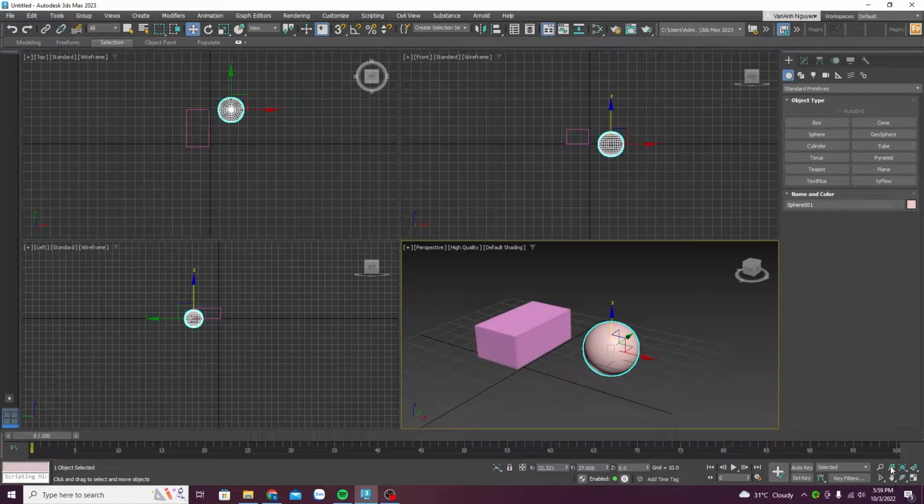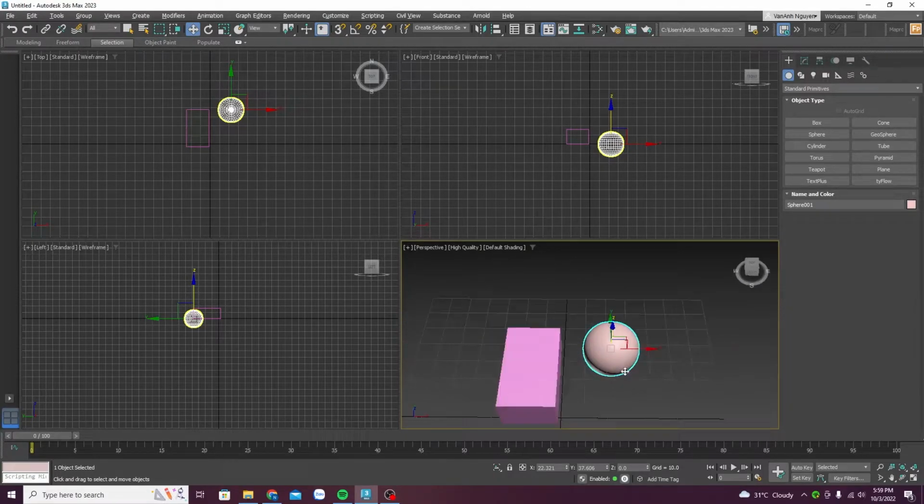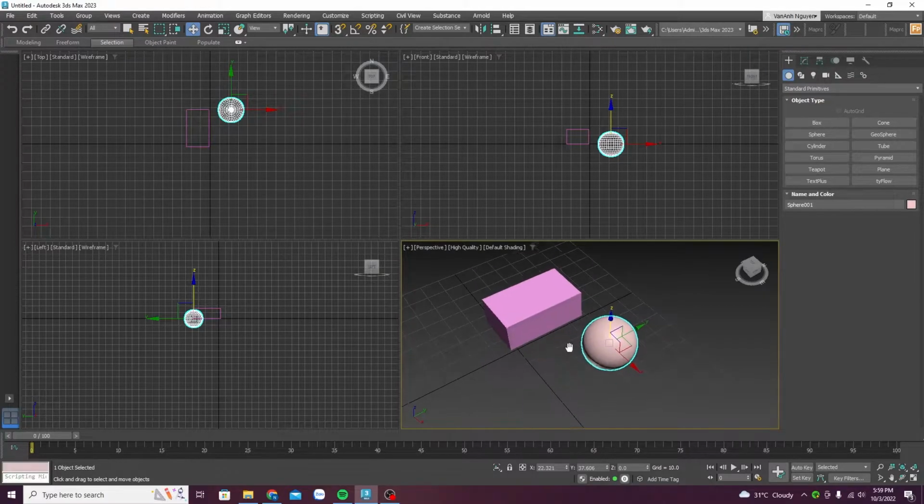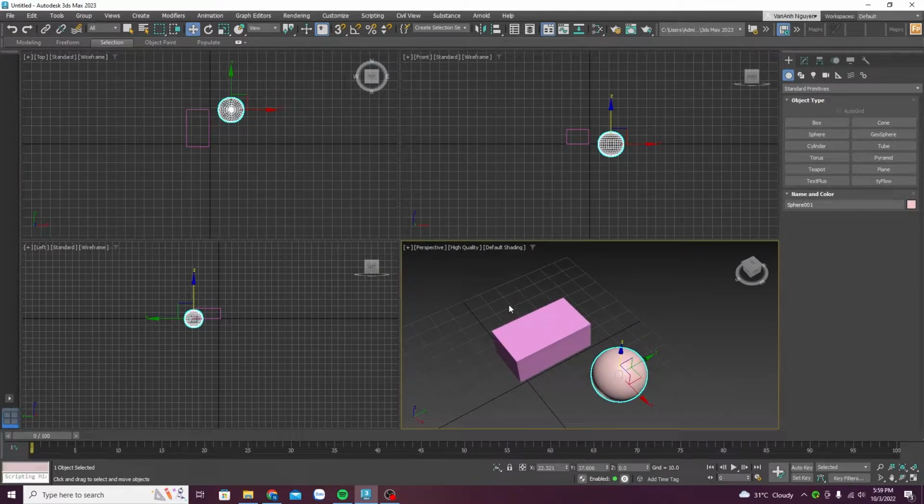So instead of going into rotate here, you can just do Alt and middle mouse and then drag like this to rotate. But this is one way, and another way is to use orbit sub-objects.